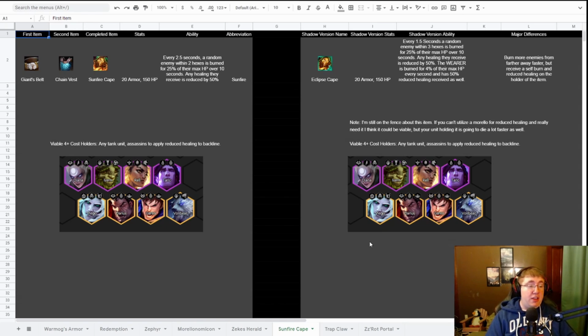You put this on any tank unit, or on an assassin to apply reduced healing to the backline. It does burn over max HP. It does reduced healing. It's just a good item. This set has a lot of healing in it, and I would use this item quite frequently when I know I can't utilize a Morello in my comp to get reduced healing.